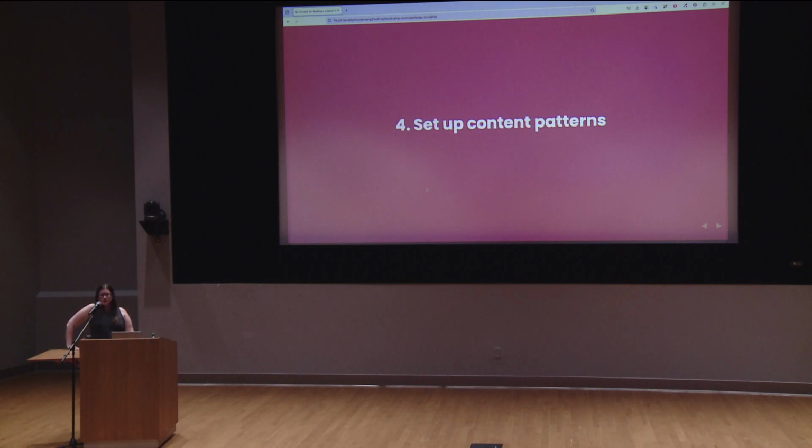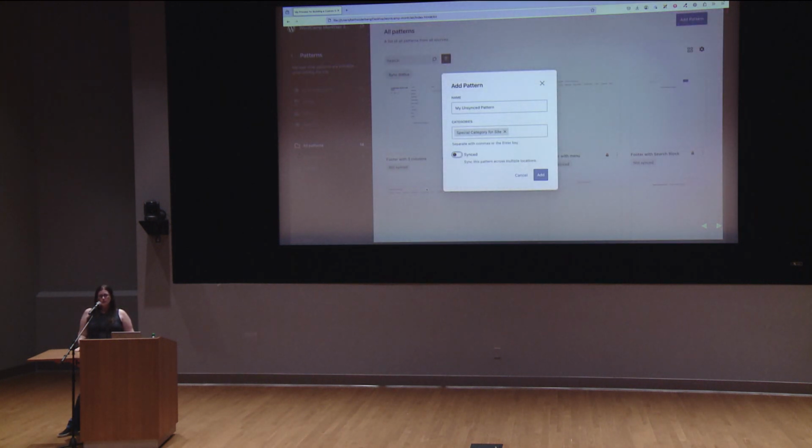Then you should set up your content patterns. So this is where, if you're working from a design, you should look at it and be like, okay, we have rows that happen over and over with this same set of blocks. And from there, you can set them up a few different ways. So the first way is an unsynced pattern. So this is, I want this to be the default. Someone can pick it and put it on a page, but then they can change whatever they want, including things like padding, spacing, all that.